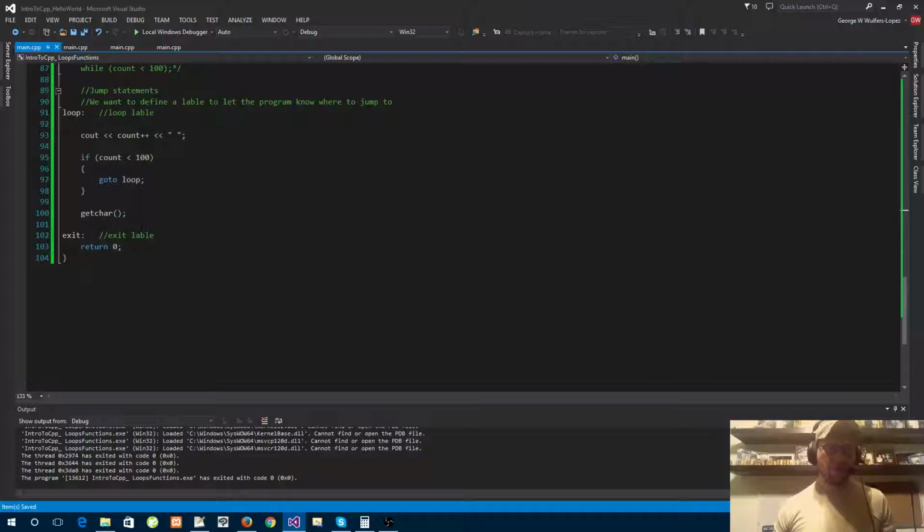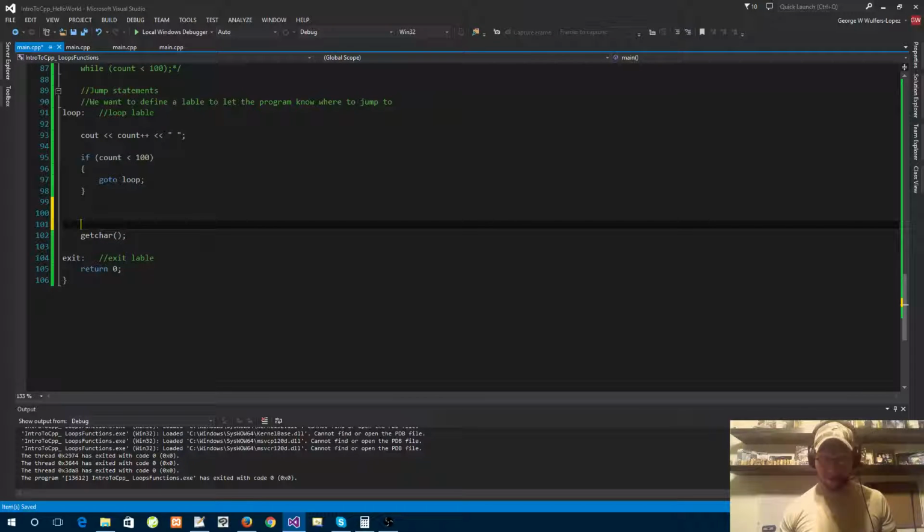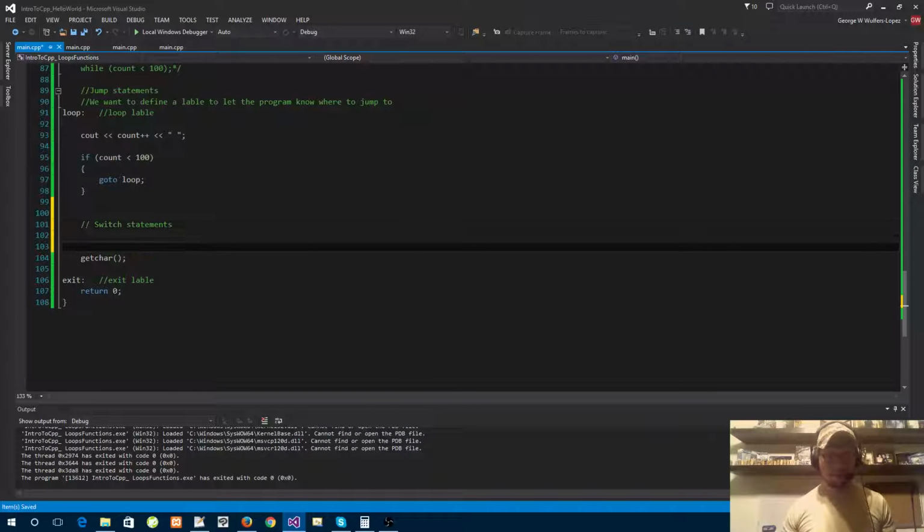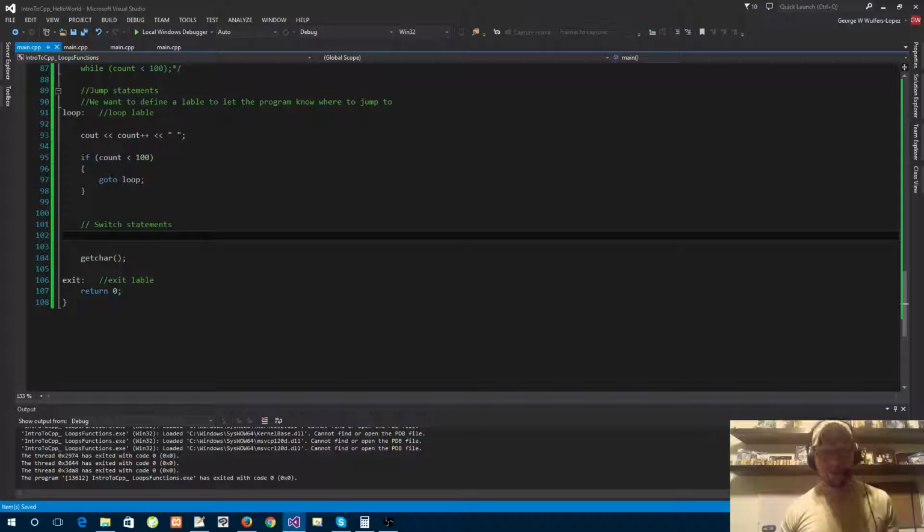So let's go ahead and go into switch statements. We usually use these to parse input.